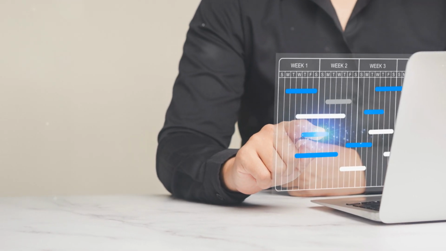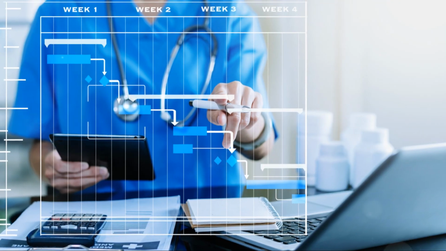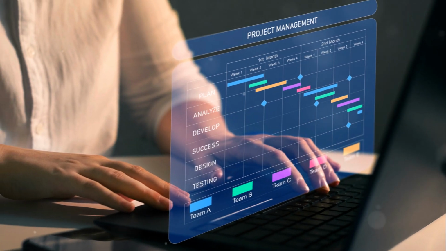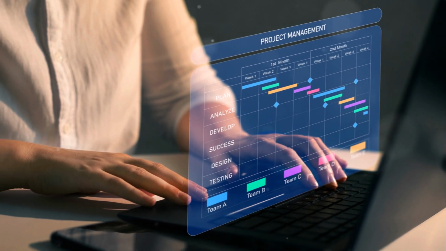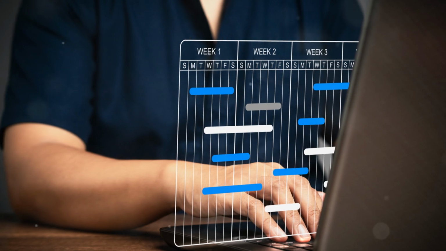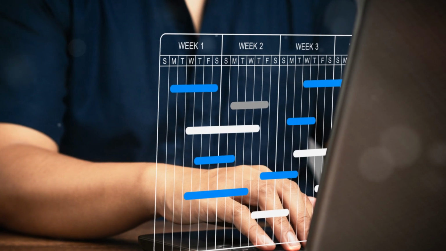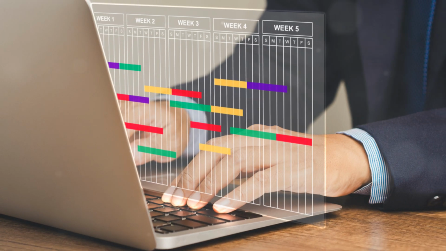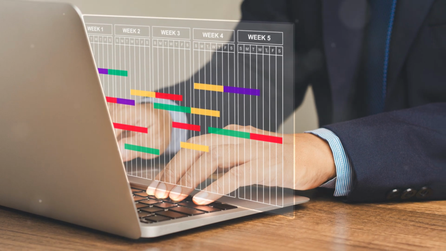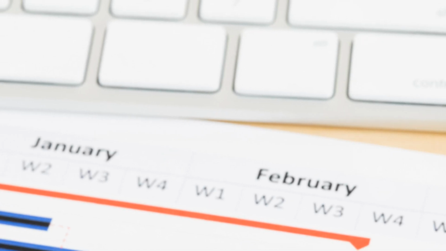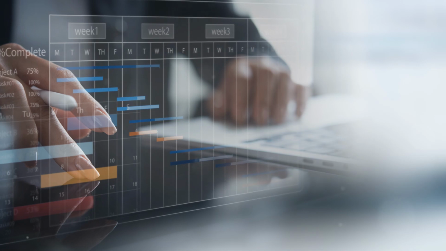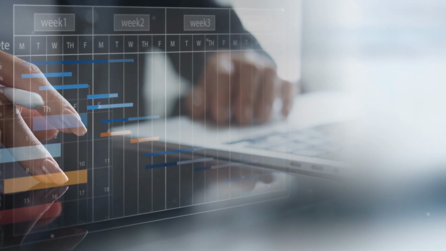Calculate the latest start and finish times for each task based on the project's deadline or target completion date. The late start time is the latest time at which a task can begin without delaying the project, while the late finish time is the latest time at which it can be completed without delaying the project. Identify the sequence of tasks that have the same early and late start times, indicating that they are critical to the project's duration. Any delay in these tasks will result in a delay in the project's completion.